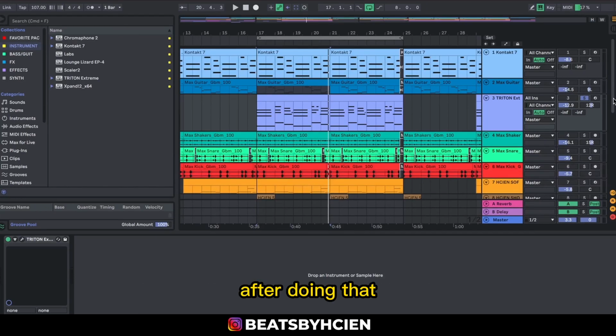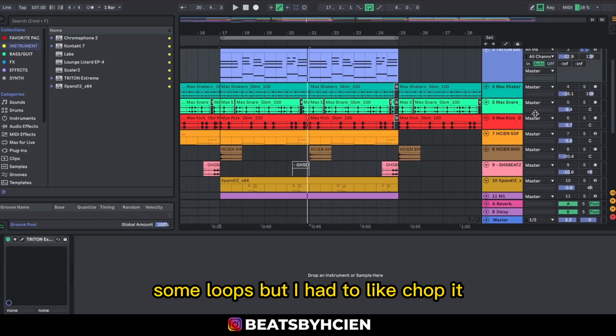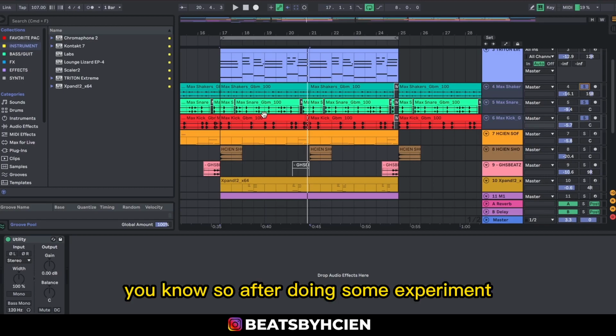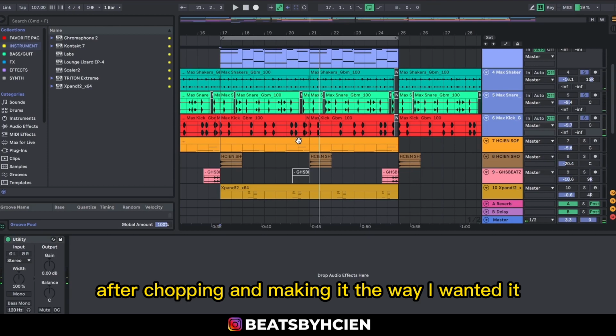Moving on, like I said, this was one of those days where everything I was picking was really making sense. So I found some loops, but I had to chop them the way I wanted them to sound. After doing some experiments, this is what I got together. That was after chopping and making it the way I wanted it.